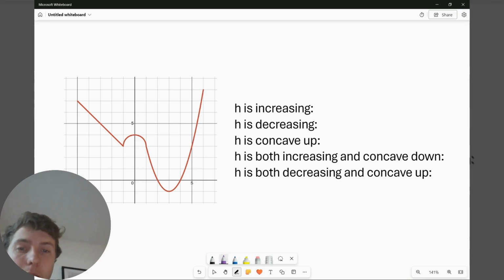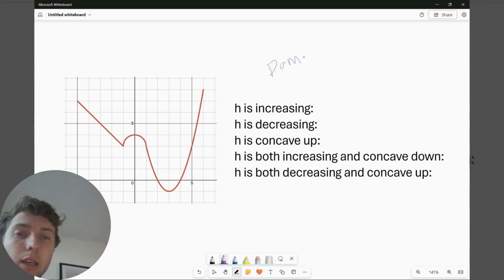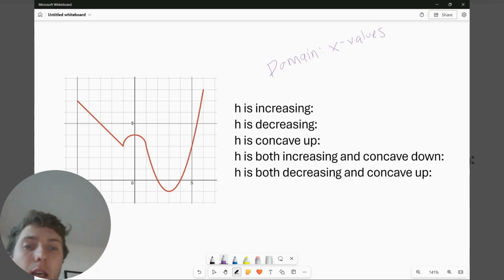If we want to talk about the intervals that this stuff is happening, that means we're talking about the domain. If you don't remember, domain is purely talking about your x values in which something is occurring. So all of the values we're listing on this page are all going to be x values. If I want to see where something is increasing versus decreasing, that should be pretty straightforward. Just where does your graph go up or where does it go down?